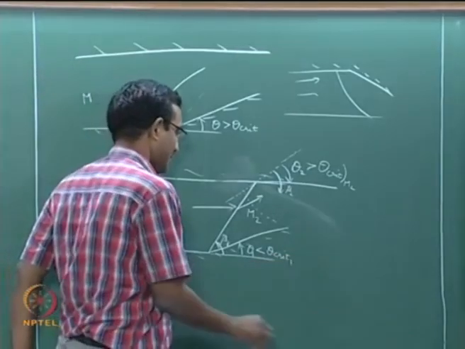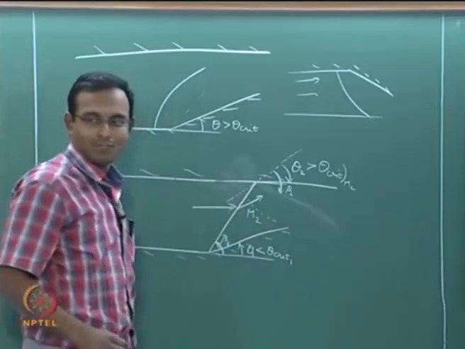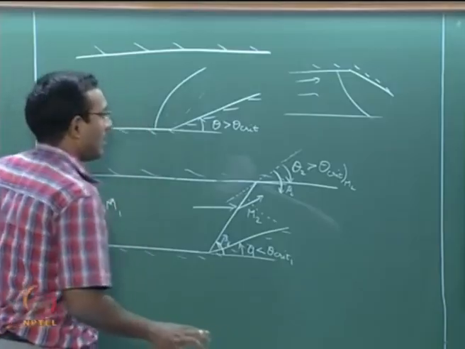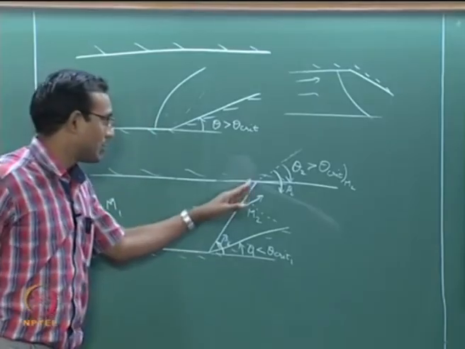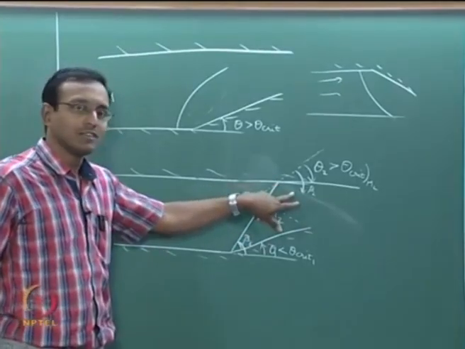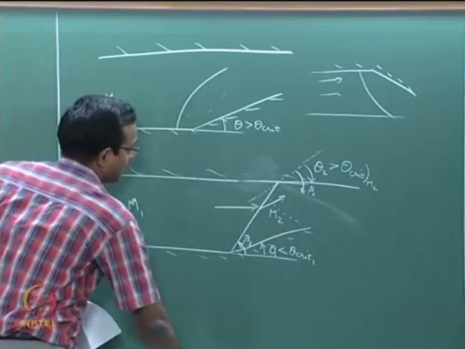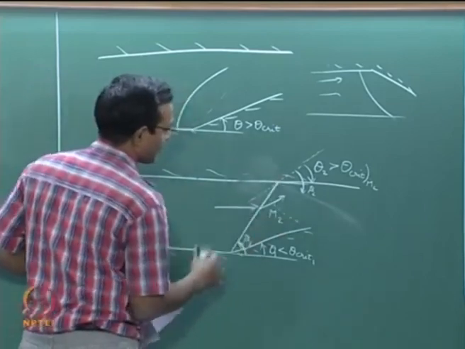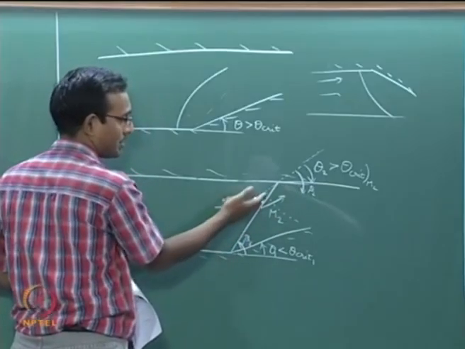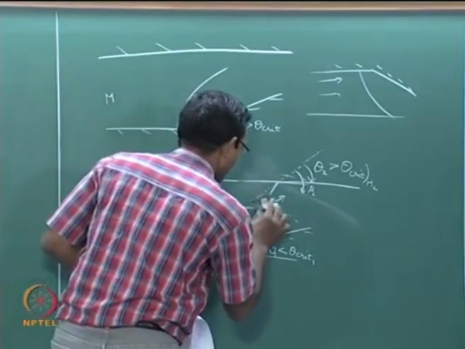If that is the case, what happens to this shock? That should merge with this one and form something new. So I have come to a case where this oblique shock goes and hits and it has to reflect, but the reflected solution should be a bow shock. If I think that, then my solution changes. I will just erase some parts of it, because the post shock solution should come ahead of the previous shock, which means I have to erase this shock up to some region and I will redraw it.